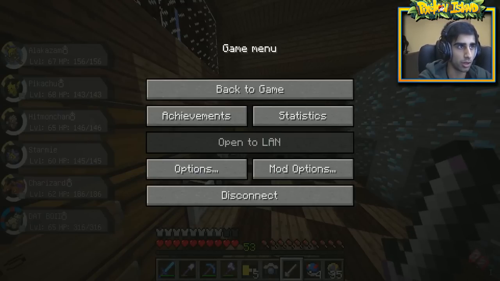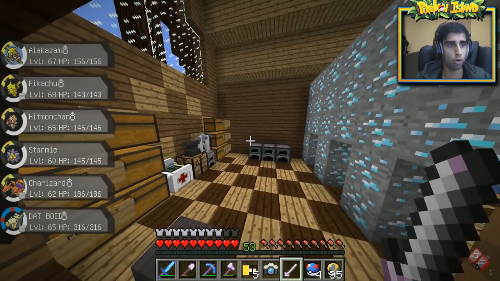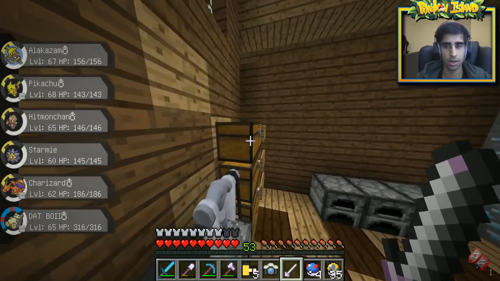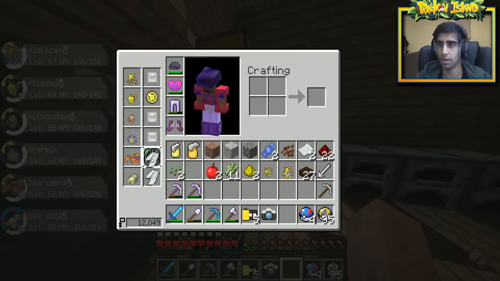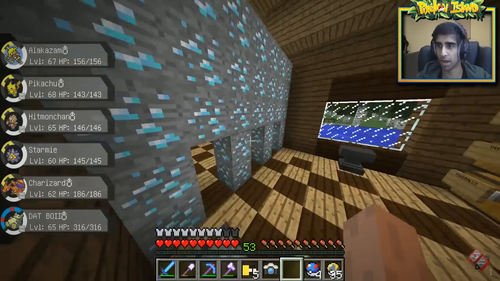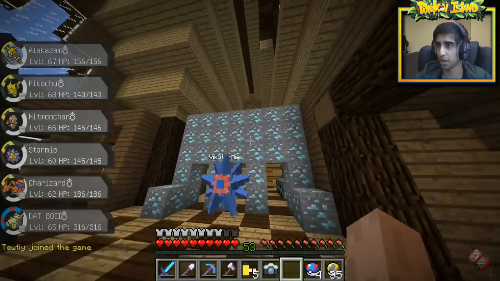Pixelmon Poison Barb. What does it do? Does it boost poison Pokemon? Ah, it's an item that increases the power of the holder's poison type moves by 20%. It can be obtained as a tier 2 drop. I don't know when I got that, but I have that, which is pretty cool. Those people saying I need to train my Hitmonchan for speed.